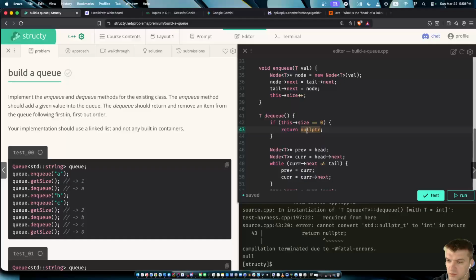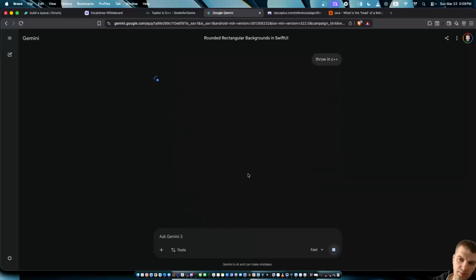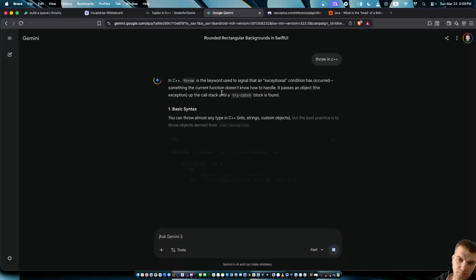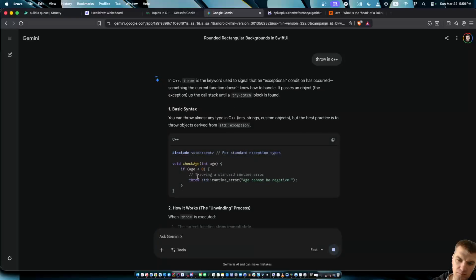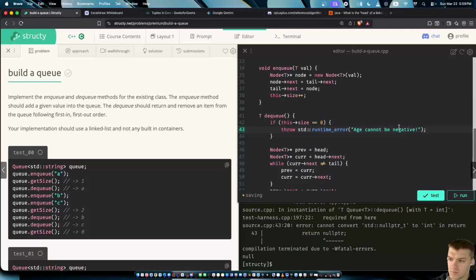Deque. Can I throw? Throw in C++. Throw in C++. Queue is empty.